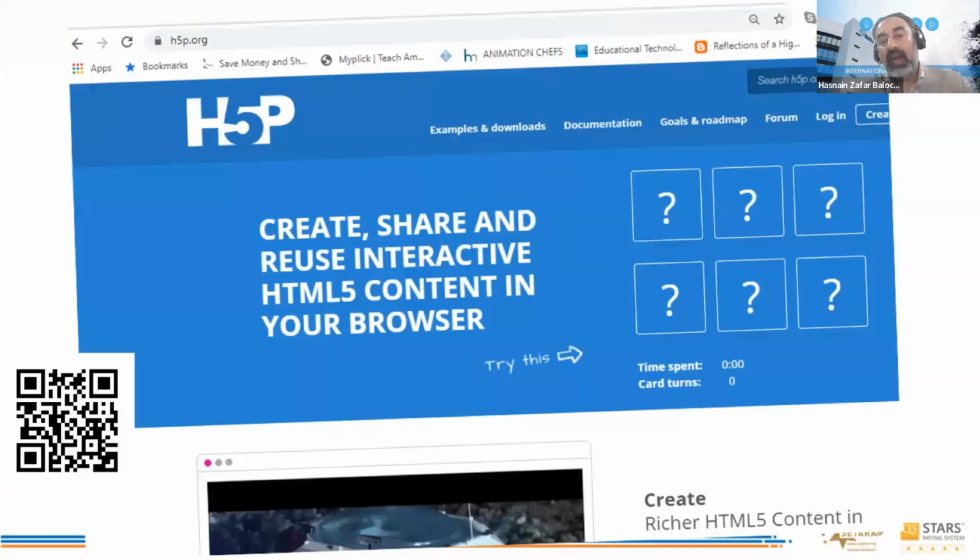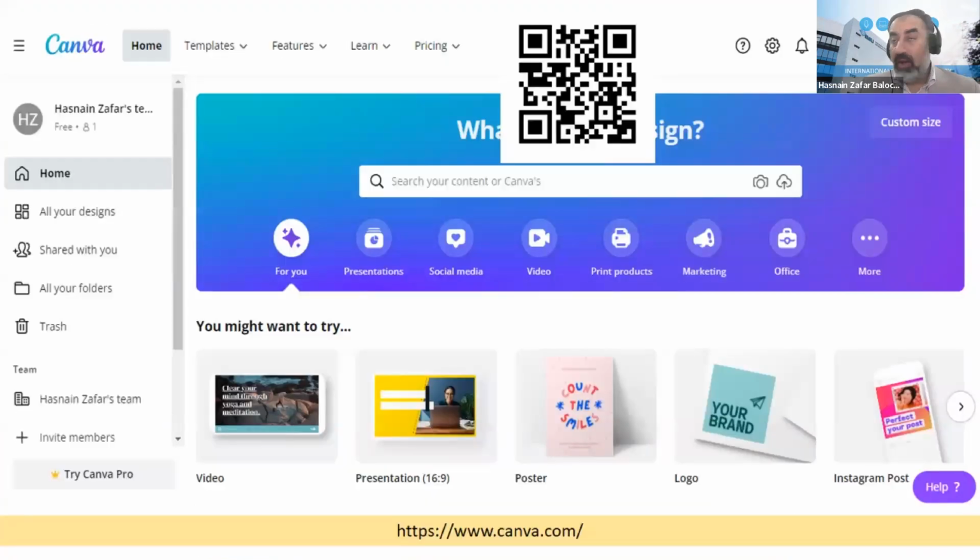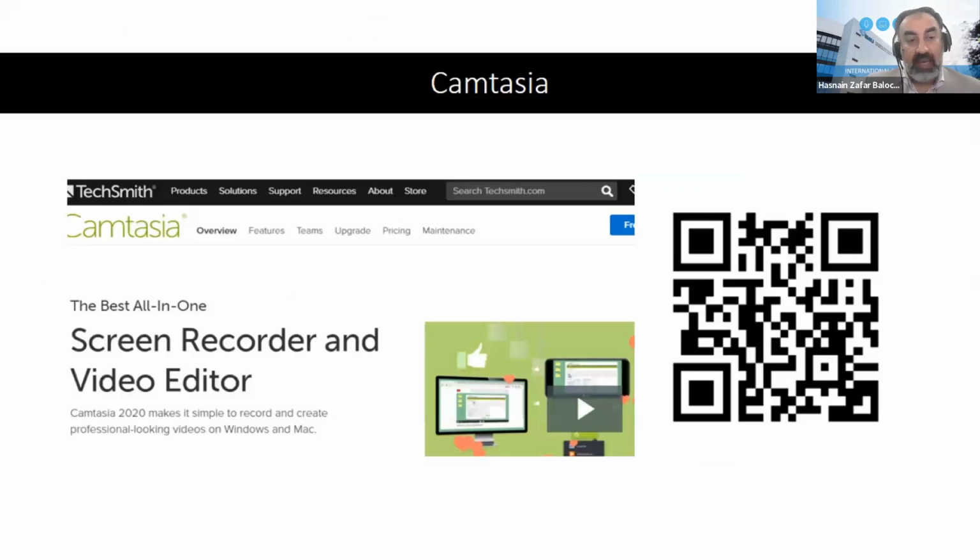On the H5P platform, you can have templates, so you can incorporate those videos or 3D models and add labels on them. So this is where you could come up with something more interesting rather than just using slides. Canva, I think everybody knows that, so I'm moving on to the tools now, okay? Canva has already incorporated AI, so you can give a prompt and it can design for you. Camtasia, I think way back when I was in Saudi, I used to use this, and even in my current institution, we have that.